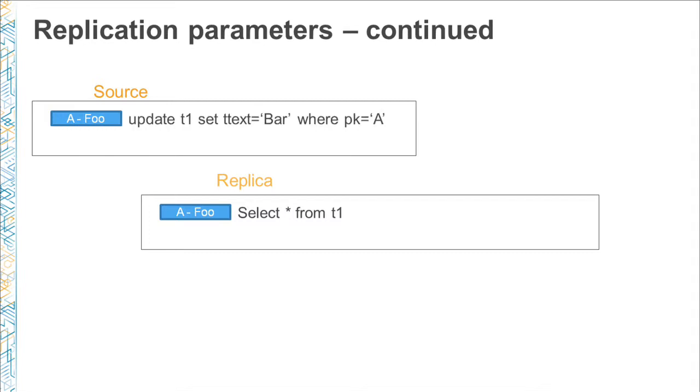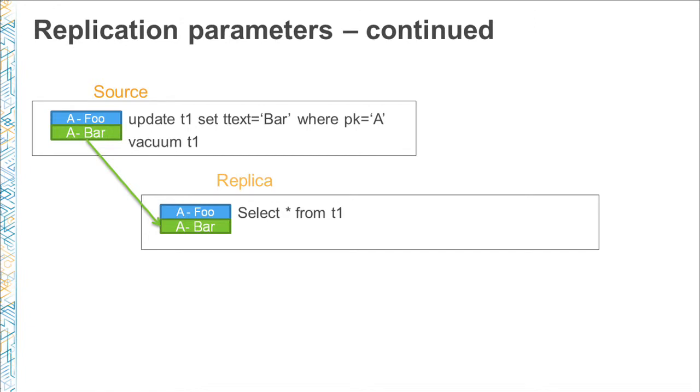So meanwhile, on the primary, someone does an update to that row and sets it now to bar, right? This is fine. We have MVCC. We just create a new tuple. We're all good, right? And this will get replicated down to the replica, just exactly like we'd see. Now, the replica, because of its snapshot, is going to just be looking at that old row.